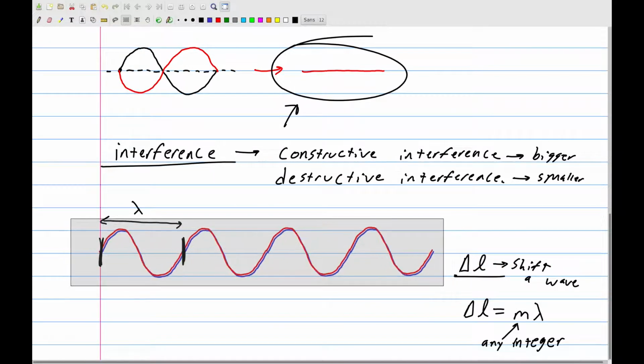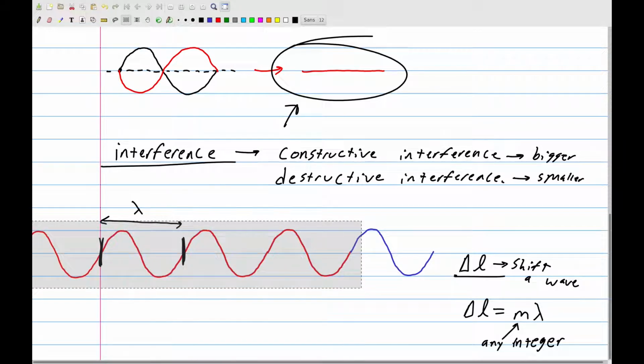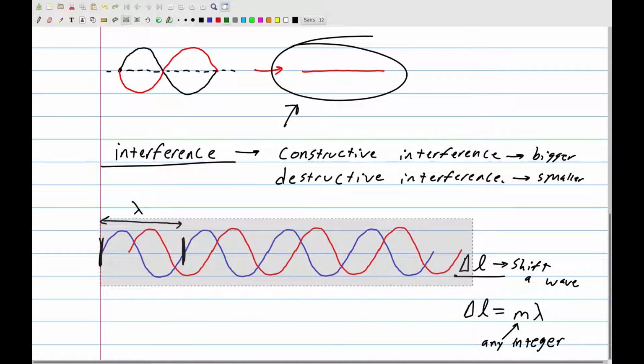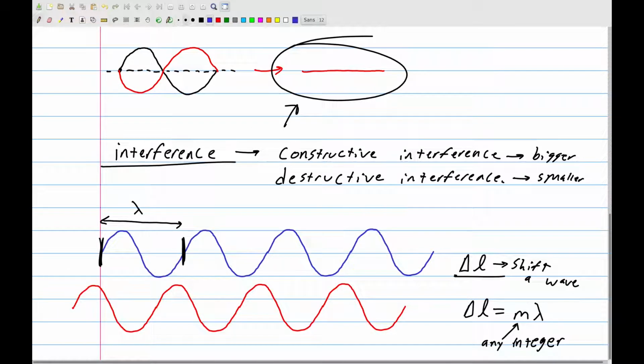Likewise, if I take this thing and I decide to shift it the other way to here, now it's gone 1 wavelength to the left, so we'd probably use a -1 there. So that's how we would get constructive interference, specifically constructive interference. I should probably label that here. This is for constructive interference. So when those two waves overlap and satisfy this equation, then you have constructive interference.